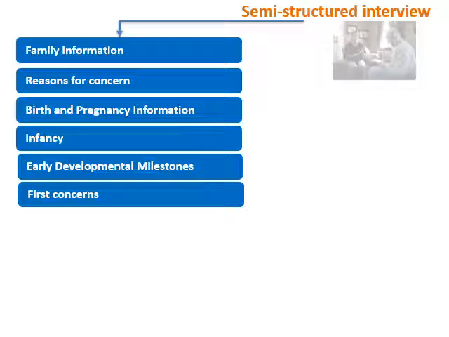In many diagnostic interviews, such as the Diagnostic Interview for Social and Communication Disorders, the DISCO, or the ADI-R, the Autism Diagnostic Interview, they make specific reference to checking with parents when they first noted concerns. There's two aspects to this. That is, at what point did a parent first start to become concerned? For example, when the child was 6 months of age, or 12 months, or 18 months.